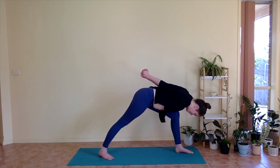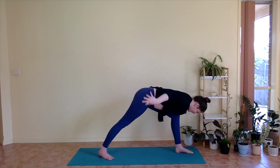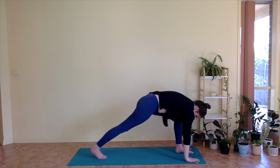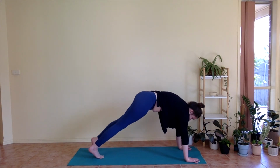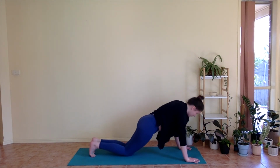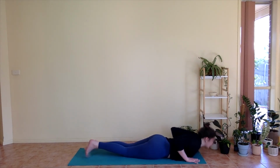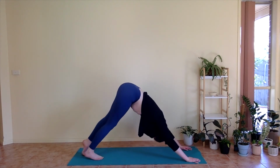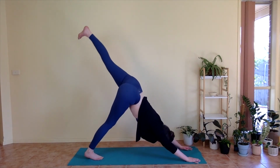Take one more inhale. Exhale, release the hands, bring them down either side of the left foot. Inhale, lift the back heel, step your left toes back, high plank. Exhale, lower through chaturanga. Inhale, lift cobra. Exhale, down dog. Inhale, lift your left leg up, three-legged dog.